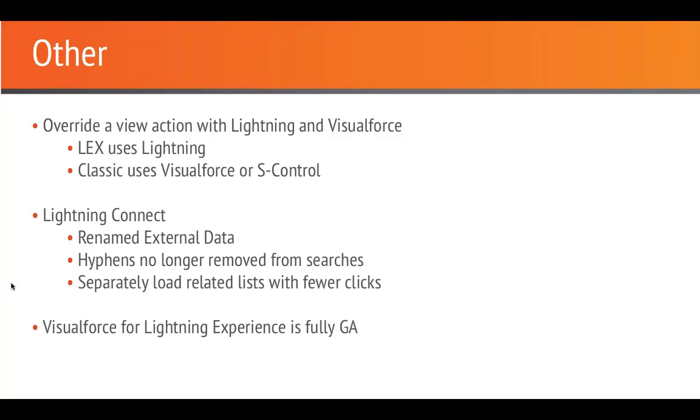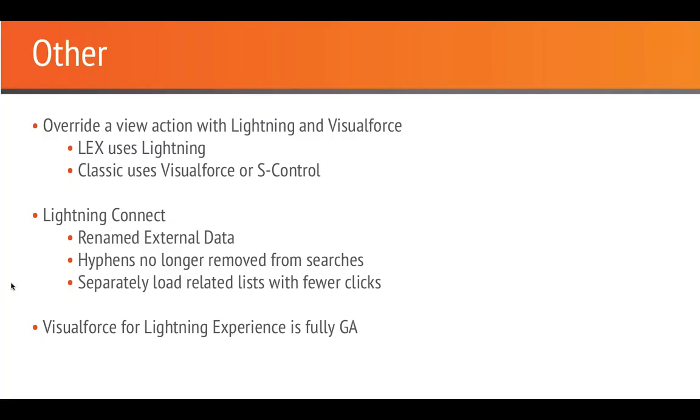And our final content slide for today, so well done everyone, just a couple more platform items. So you can now override a record view action with both the Lightning component and a Visualforce page, and then depending on what you're using, the Lightning experience will display the Lightning component override, while Salesforce Classic will use Visualforce, or I guess potentially an S control if you have a mature org and you're still using S controls.